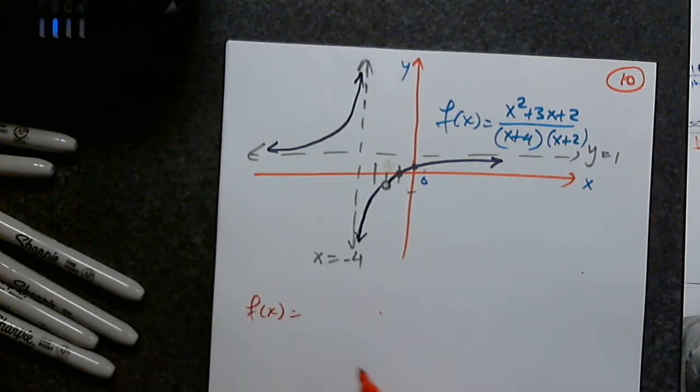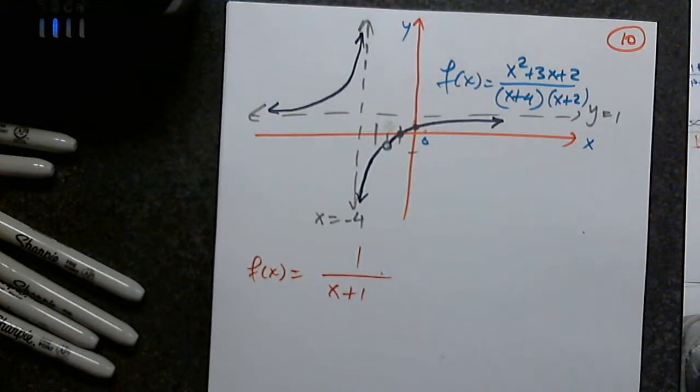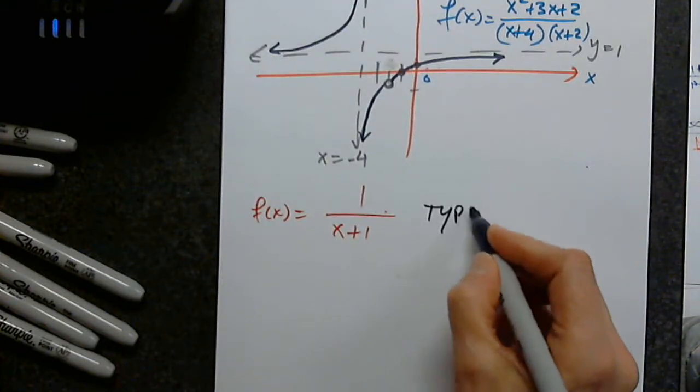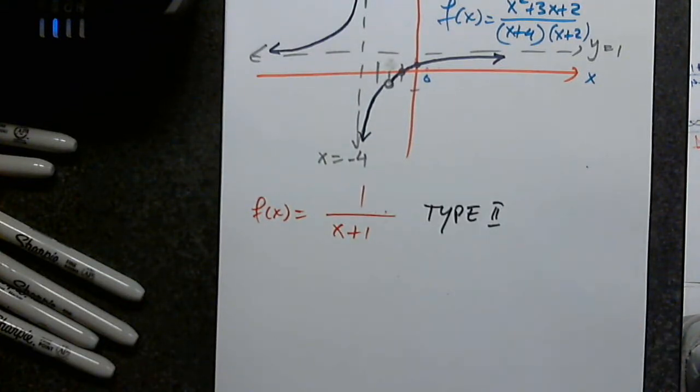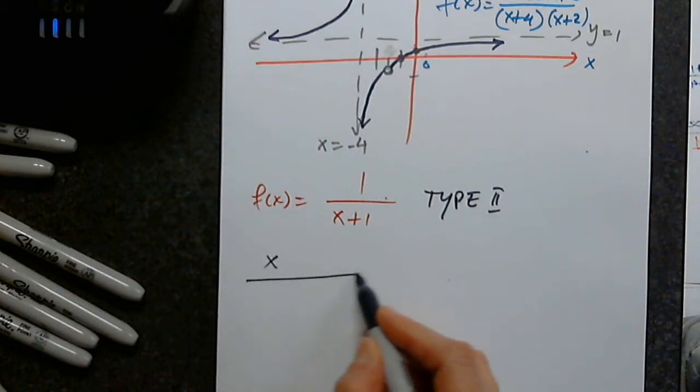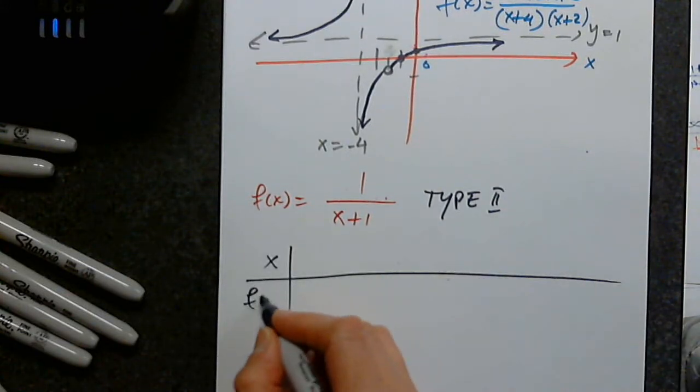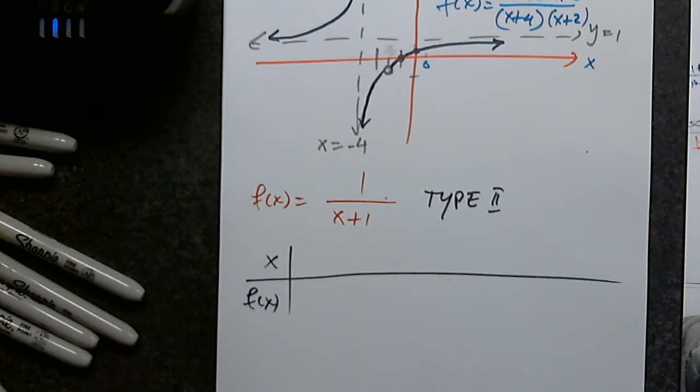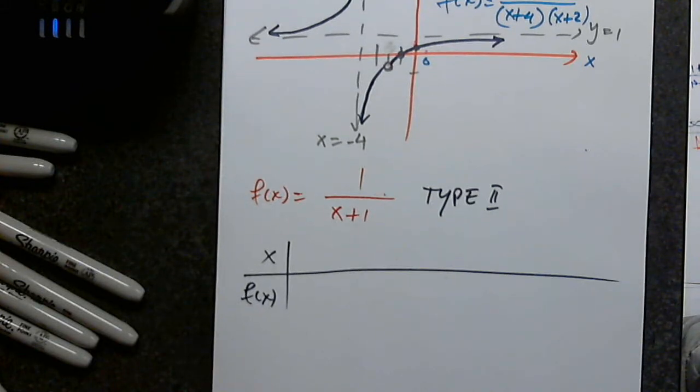Okay, let's look at a quick one. 1 over x plus 1. Is this type 1 or type 2? Type 2. Type 2, very good. It is indeed type 2. Again, no one calls them type 1 and type 2. I do because I want us to understand what we're talking about. There is only a minor difference. Type 2 is always the easiest of the three. Can anyone give us the domain of this function?